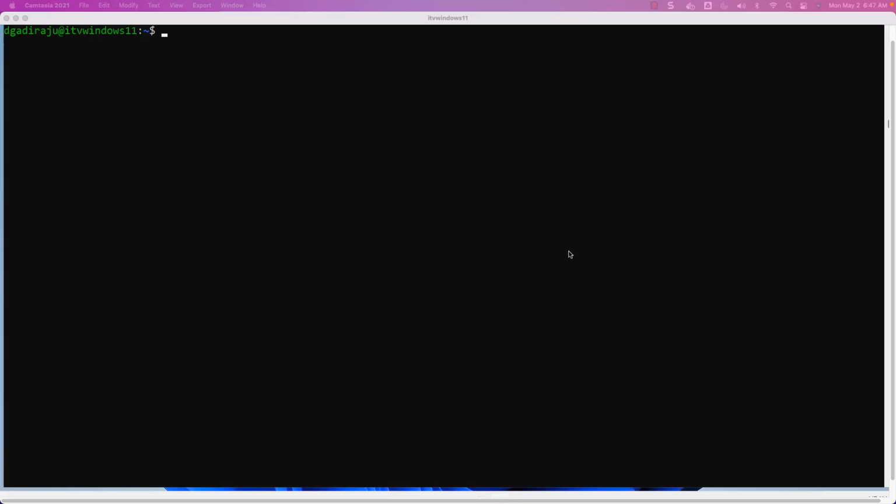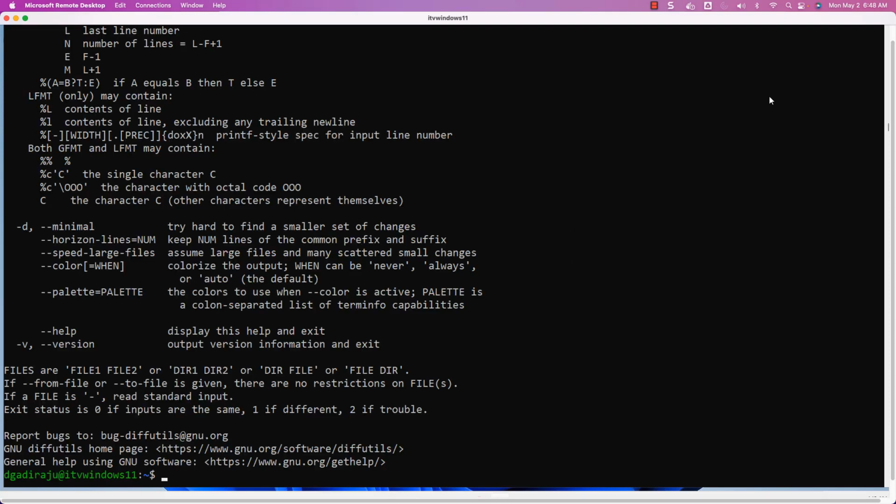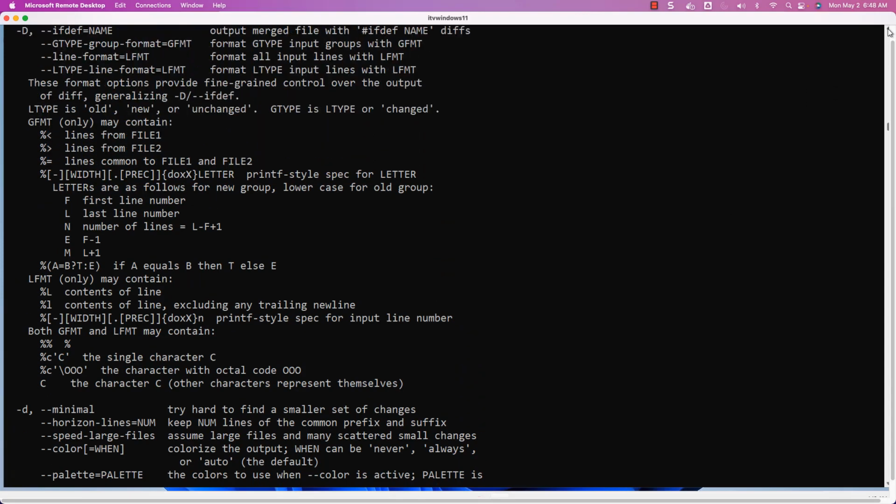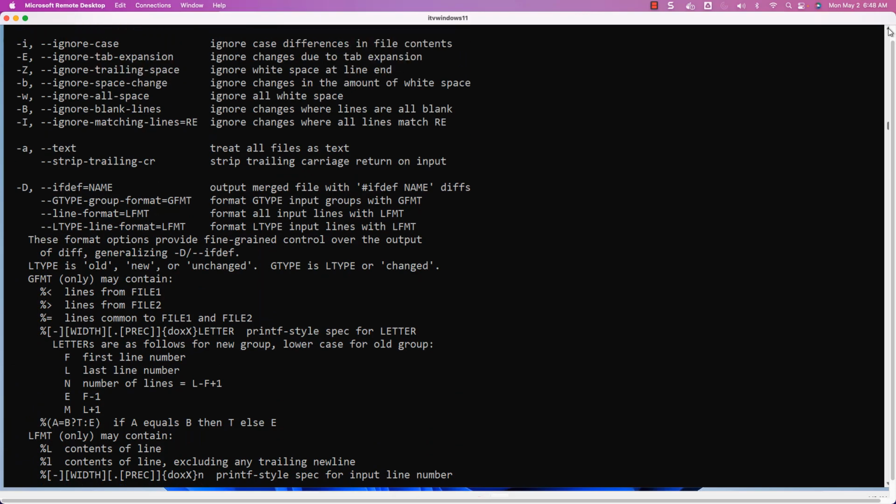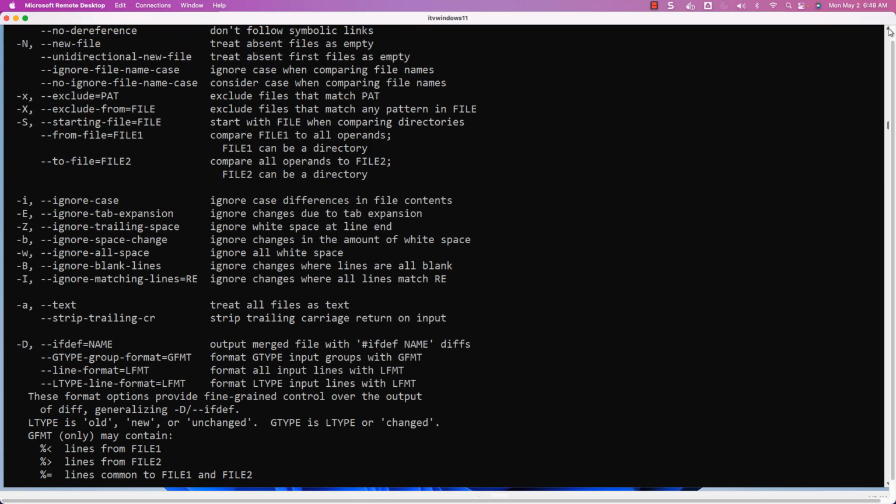As part of the sectional module, we are going through the details related to comparing files and folders in Linux. We should be able to use the diff command to compare files as well as folders. Before getting into the actual examples, let's see the usage of the diff command. To get the usage, we can say diff --help, hit enter. We should be able to see quite a lot of details with respect to the diff command. Diff can be used to see the differences between files and also between folders.